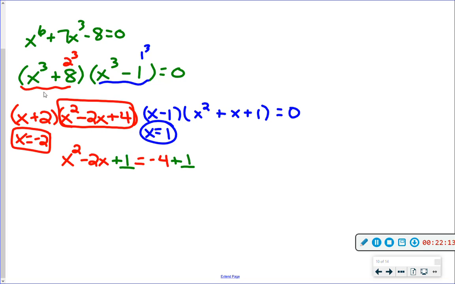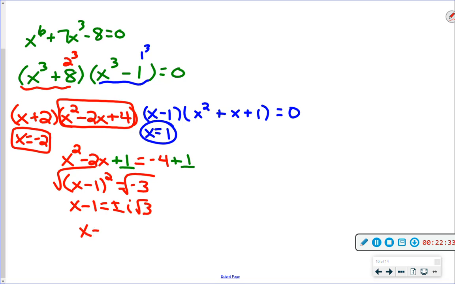Okay, the green one forces your trinomial to factor. Multiply to 1, add to -2. -4 plus 1, -3. So we're going to have some imaginary. As soon as I saw that -3, I'm like, ooh, eyes, here we go. Plus or minus, I'm going to make that i root 3. And I'm going to add 1 over. Okay. I have no idea where I'm going to fit the room for all the factors, but we'll deal with that in a minute. So I've got 1, 2, 3, 4 answers. 4 out of 6. Woo, okay.